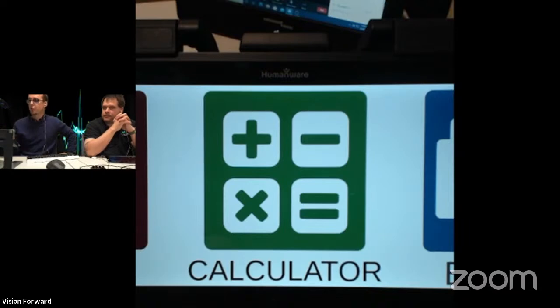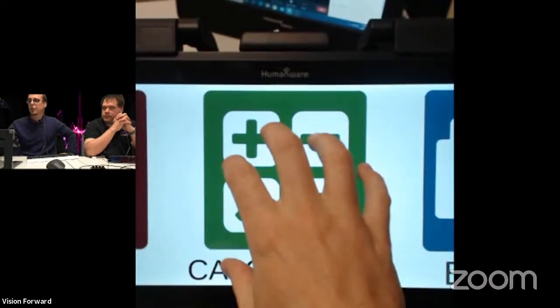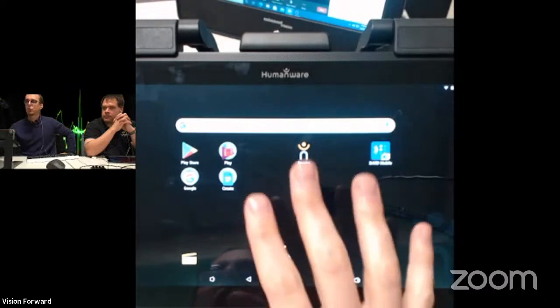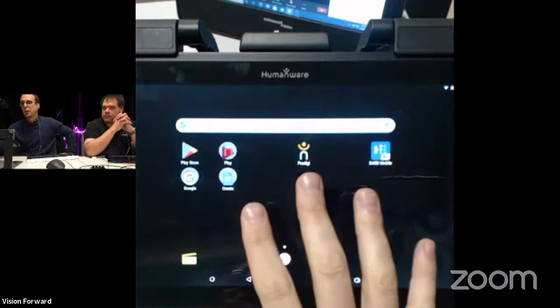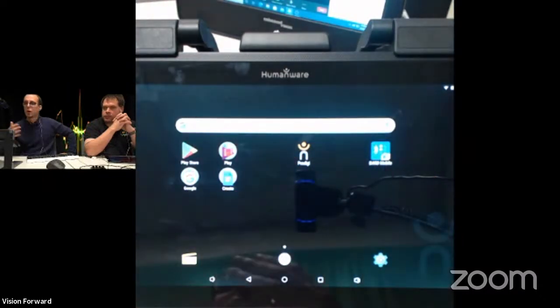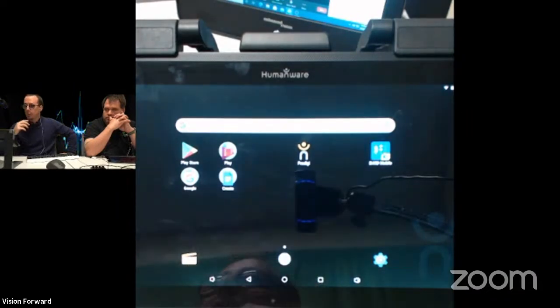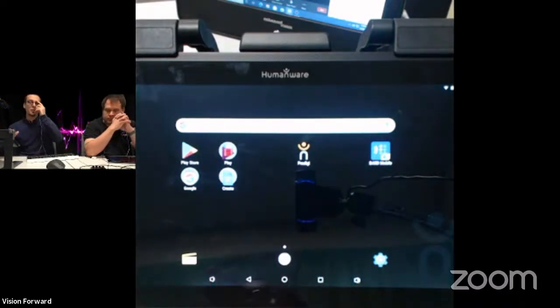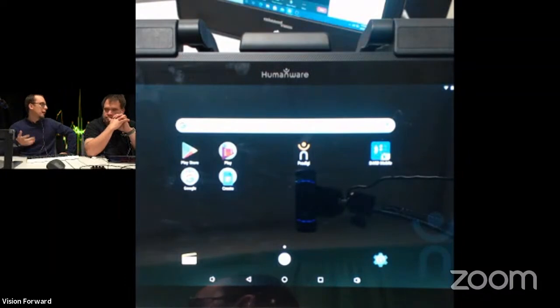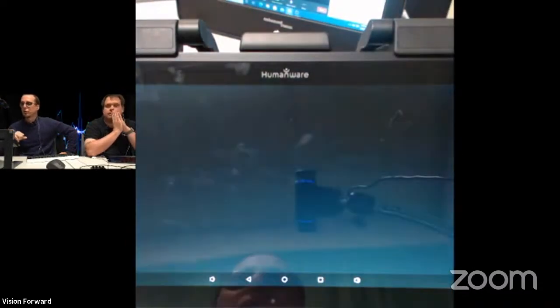You can use it in the Prodigy side, but we can also go out to the Android side. So for the more advanced students, we can go out to Android, and now we have access to Android magnification. We have access to the Android screen reader, so blind individuals are able to use that to access the Android side here. We have access to Google Classroom. We have access to all the Android apps. So everything Android is here as well for those more advanced students, and the keyboard could be a nice way of interacting with that side of things, especially if you're doing text input, if you're going into docs. And then we can go back to the Prodigy side whenever we want.